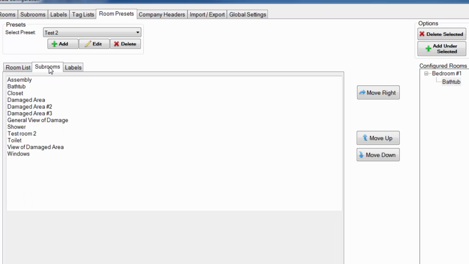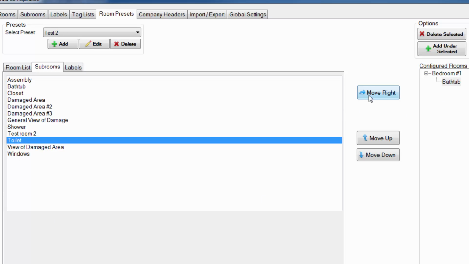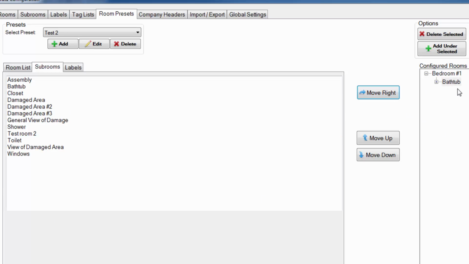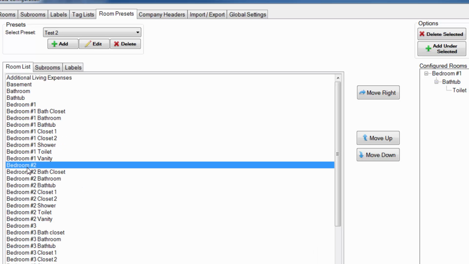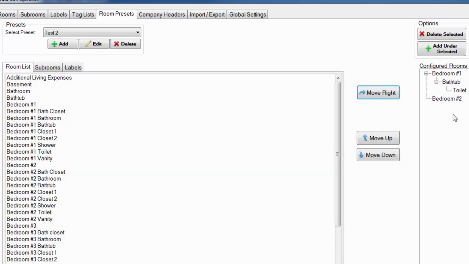Let's open the subrooms tab and let's make toilet a subroom of bathtub. And then let's go ahead and come back to the room list and go to highlight bedroom number 2 and move it to the right. And you can see now how that's a standard room.